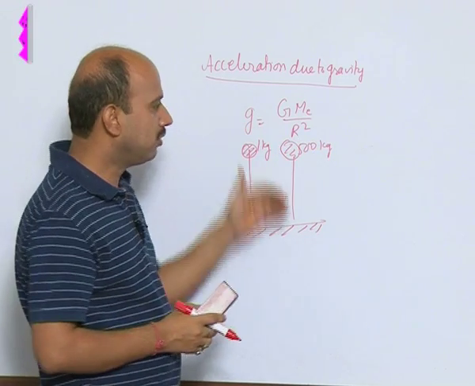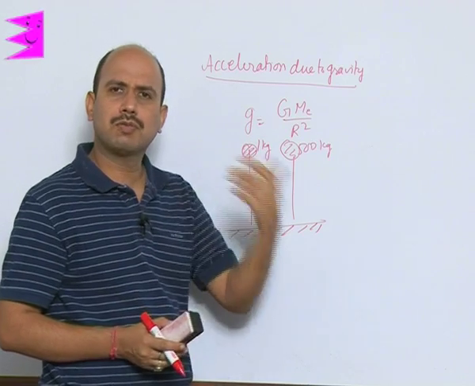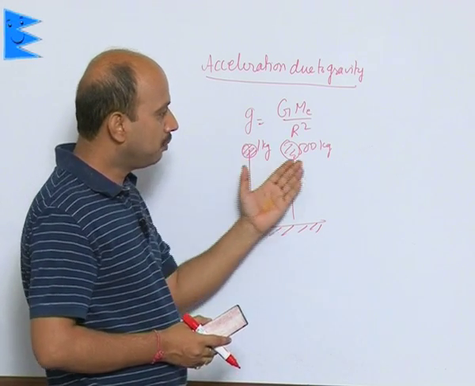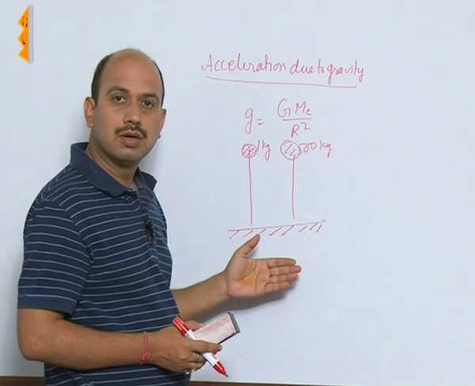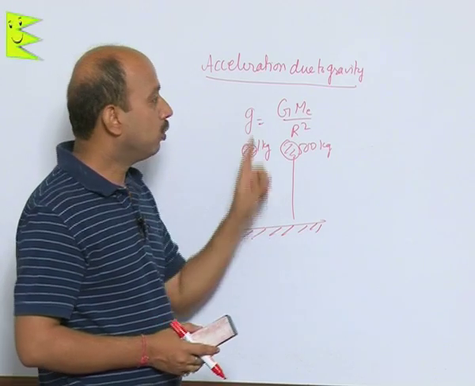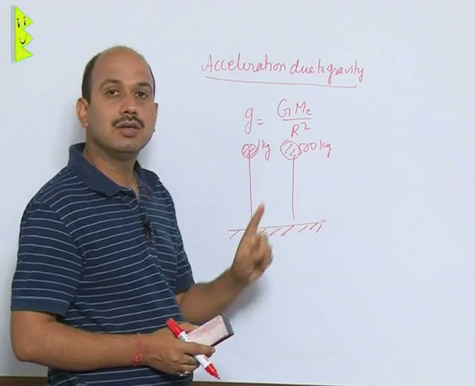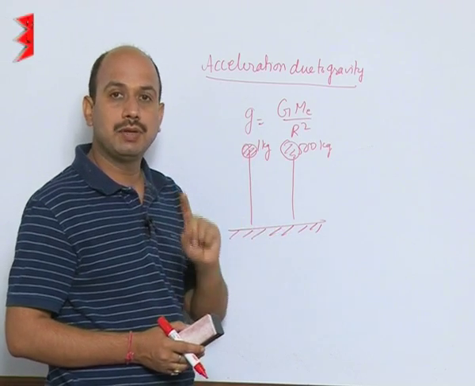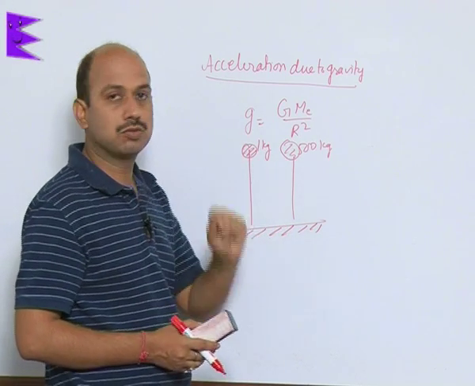Both are drawn from the same height, whether they are drawn from different height also does not make any difference. So here when both objects are drawn from this height, both will experience same acceleration due to gravity, because acceleration due to gravity does not depend on the masses of the object, it depends on the mass of Earth and radius of Earth.